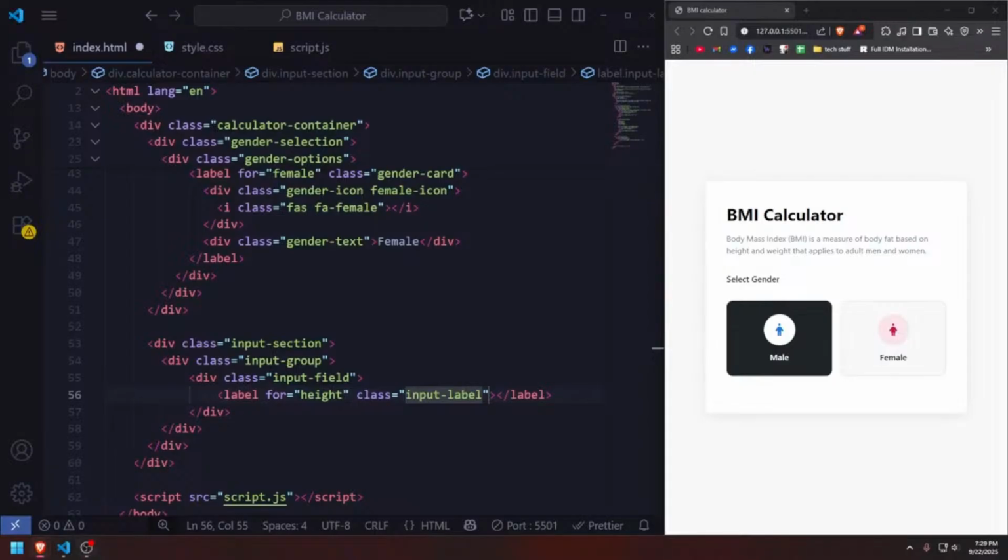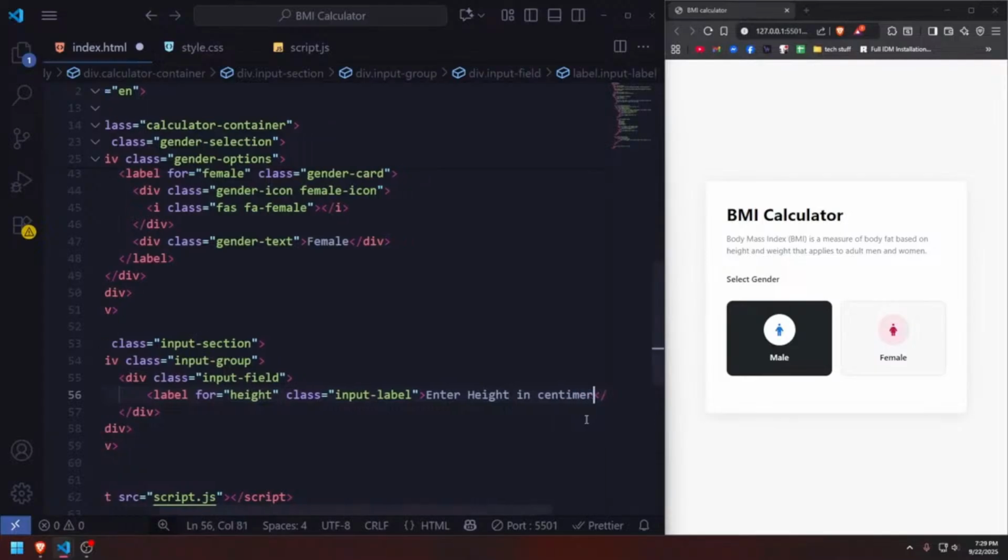There you go, just like that. So this label is for height, and we have given it a class saying that. I'm just going to say enter height in centimeters.